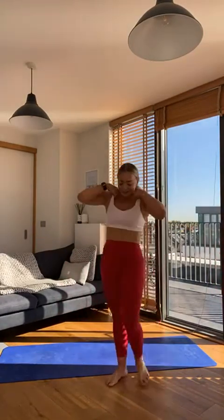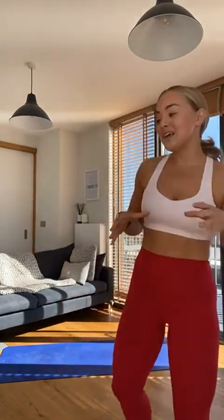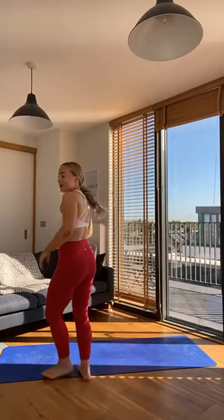Right, who's feeling warm? Who's feeling ready to go? Good, okay, so four exercises I'm gonna take you through now, and that's gonna make up the strength part of our workout today. So they're four exercises that we have been doing in various workouts across the week that I really want to consolidate and work on so that we can get some good progression with our training.